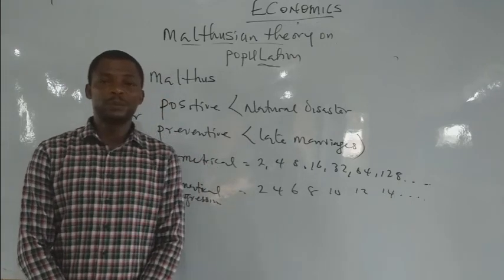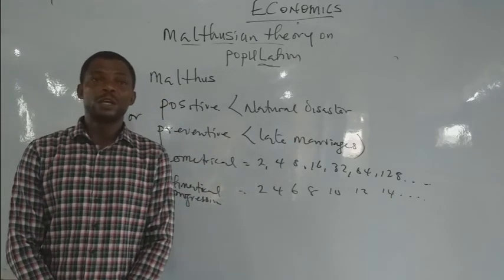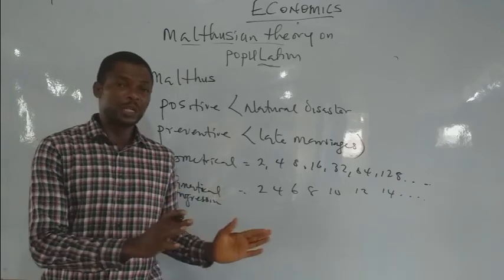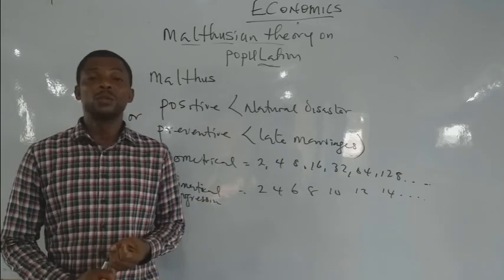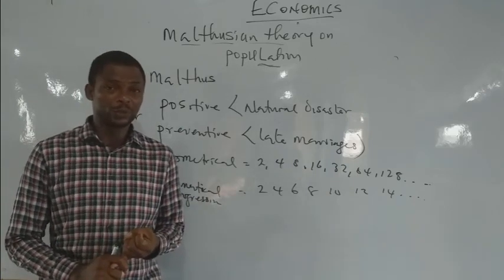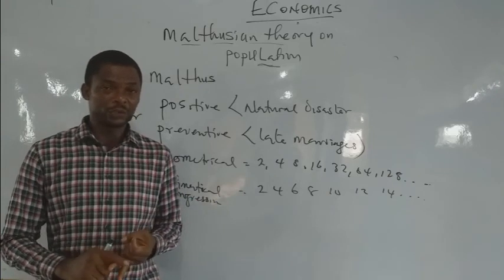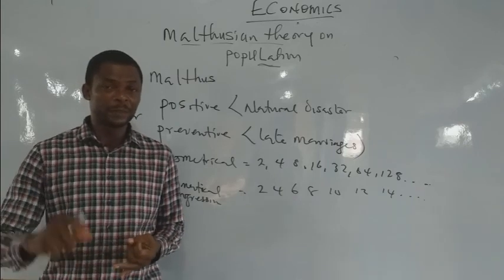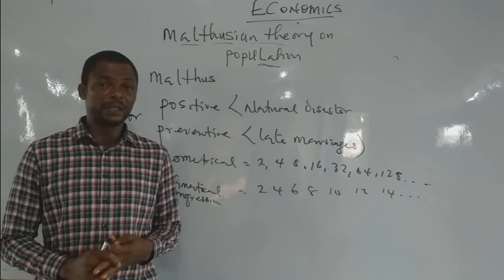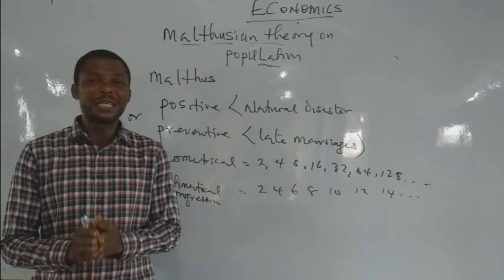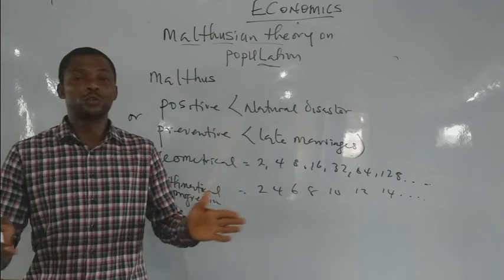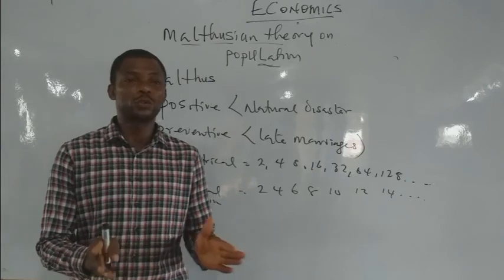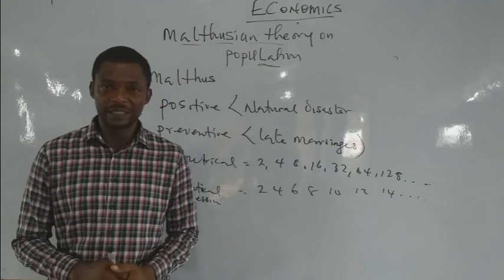Now, the last place where it was proved right, it was proved right mostly in African countries. You realize in most African countries, so many things happened. One, in the medical sector, there were poor medical facilities which led to a high death rate. Two, in the agricultural sector, they were using crude tools and could not meet up with food availability. Then three, a lot of African people depended on polygamy, which led to a lot of children, men giving birth to children who were assisting them on the farm. And that actually led to a lot of poverty in the land.